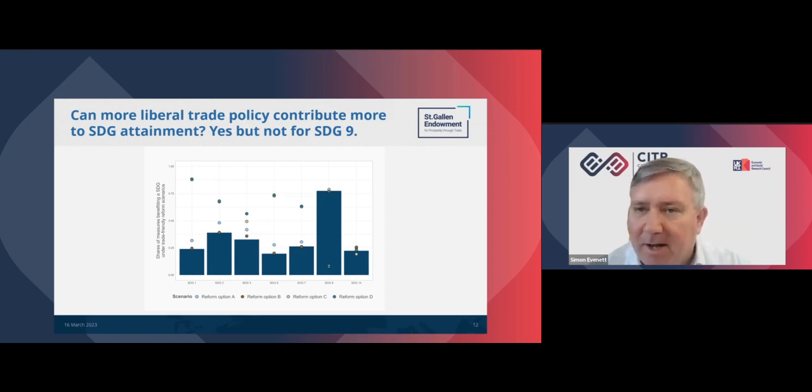When it comes to SDG 14, none of the reform scenarios we worked with really moved the needle compared to the share of beneficial measures that were in force at the end of November of last year. That's the benchmark, and against that, you can see that the 4 dots for SDG 14 are very similar. So very little juice there. And of course, for SDG 9, if you start tearing down trade barriers and eliminating production subsidies, then in the short-term textbook model we have, that is going to reduce value added, profitability, and employment, and this is going to knock SDG attainment for 6 on that one. So you can see here that at least as far as 5 of the 7 SDGs that we talked about, there is room for liberalization to have contributed more towards SDG attainment, which is, I think, a positive message.